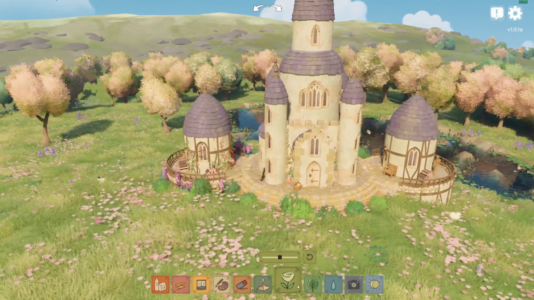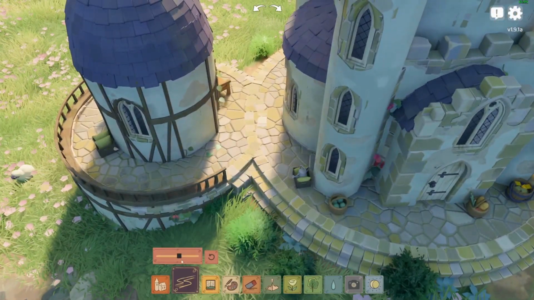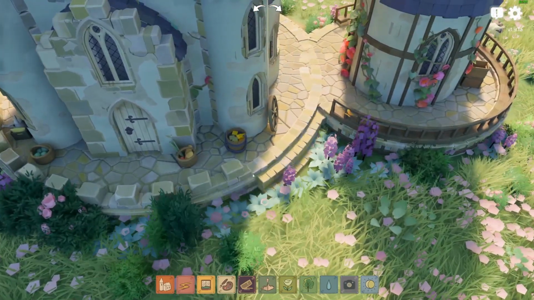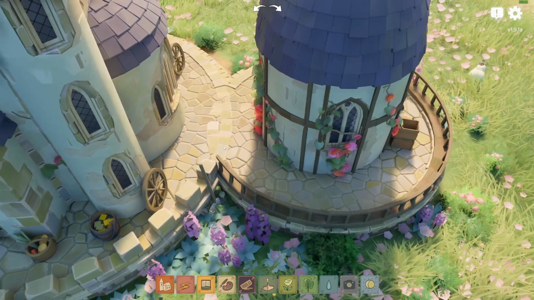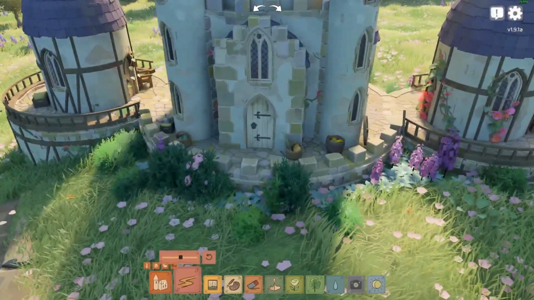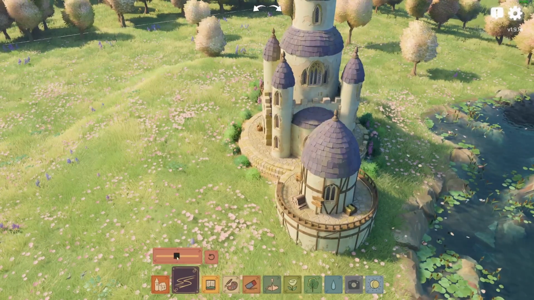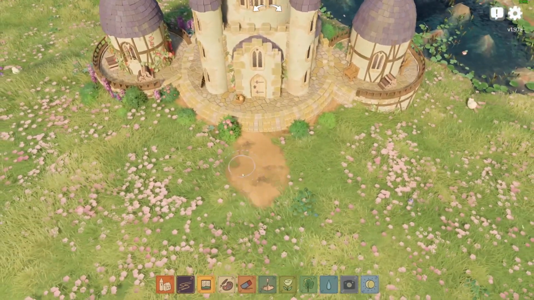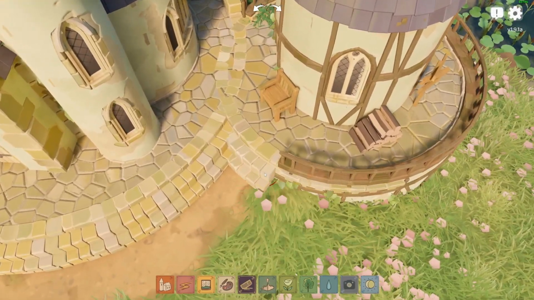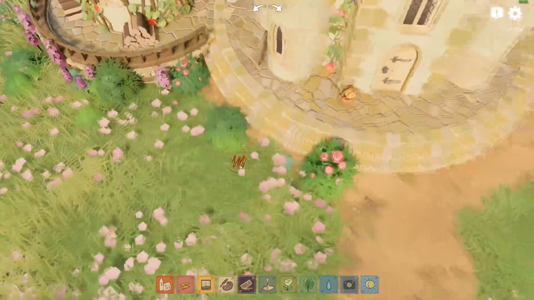So I'm looking around here and I'm just like, what else could I do here? And I'm thinking, well, let me adjust these paths first because I don't like how those stairs are connected there on the back here. So I did that, but then I readjusted it because the back door is there. They need a little bit of walkway to get out into the back, whoever decides to walk in here, I mean, there's not really any of that going on. But I extended the paths here around the building, and I also adjusted the sides of these rounded bits because there's no reason to have stairs there, because it connects to the sides anyway.